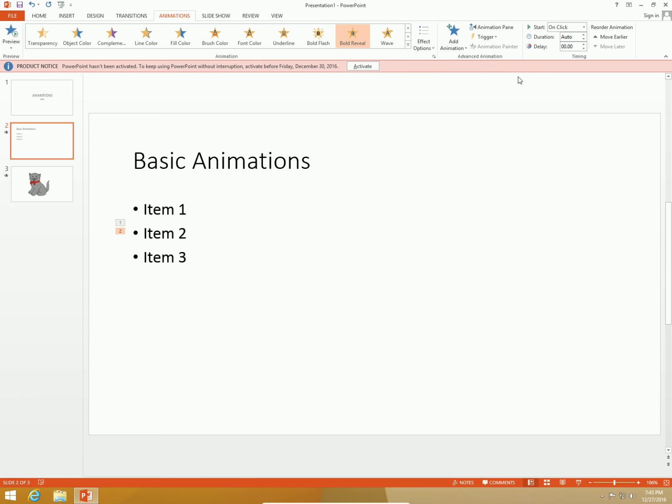So I'm going to go up here to my ribbon, and I'm going to say start the second animation, right? I got the second selected here. Start the animation after the previous animation. Let's see what that does for me. I'm going to click. We see it turning red, and then we see it turning bold. Pretty darn neat. So now I can make a real emphasis on my stuff.